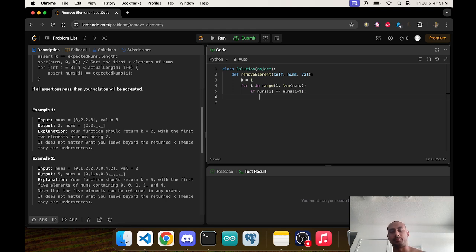So we can go, it's equal to the value. Let's say let's start at 0. Now 1, 2, 3, k equals 1.